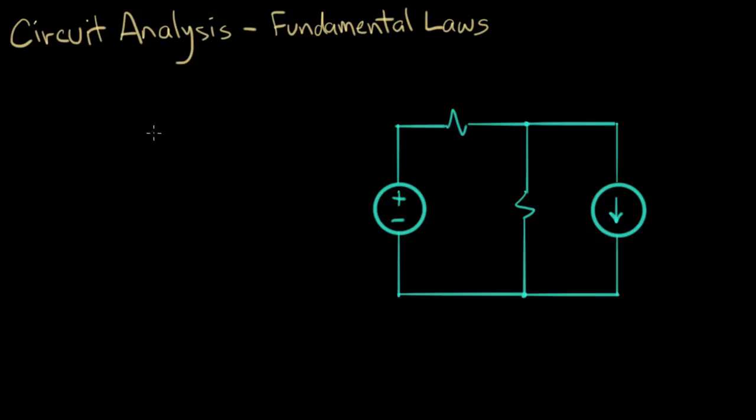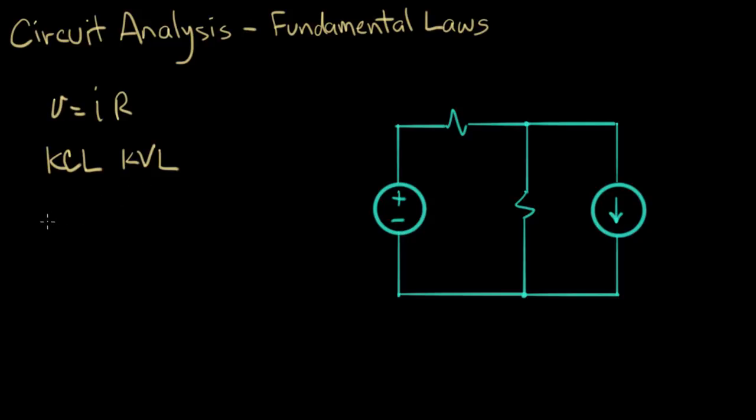All right, now we're ready to learn how to do circuit analysis. This is what we've been shooting for as we've learned our fundamental laws. The fundamental laws are Ohm's law and Kirchhoff's laws, which we learned with Kirchhoff's current law and Kirchhoff's voltage law. This says that the sum of all the currents going into a node adds up to 0. And the voltage law says the sum of the voltages going around a loop adds up to 0.